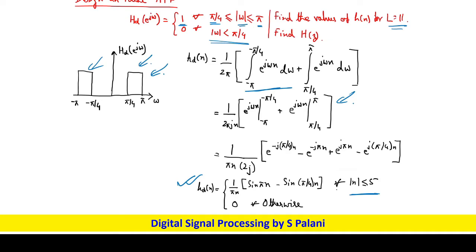That means again over here what we are doing, because L is equal to 11, we are calculating the h(n) values for n equals minus 5 to plus 5, right. Now again here for the first case you have to put the limit, this limit of n tending to 0 of the expression. So you calculate this, it comes out to 0.75, and the rest of the things are pretty easy, I suppose all of you will be able to do it. Just you have to put the values.